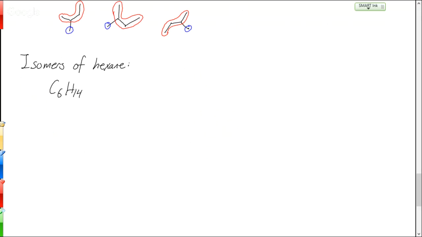Okay, so now our question is, are these the same or are they different? Are they all different? Are they all unique isomers? Or are some of them the same as others? So I'll give you a hint because we're running out of time. 2 of them are the same. You find the 2 that are the same. The others are all different.